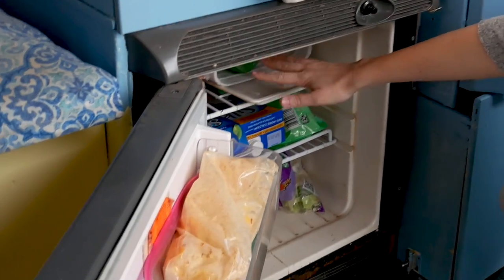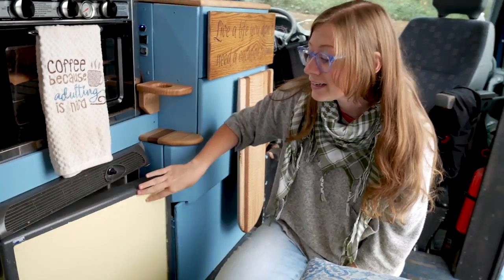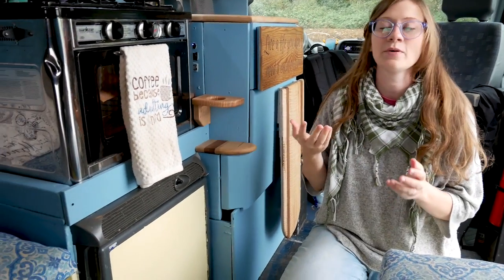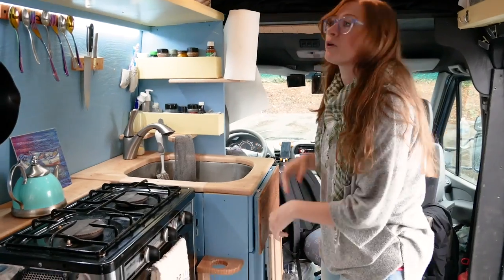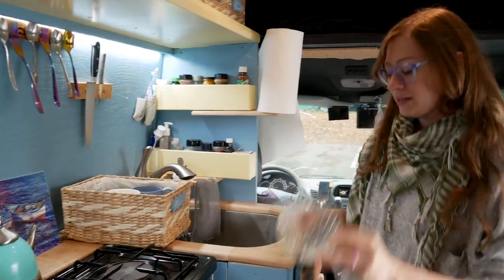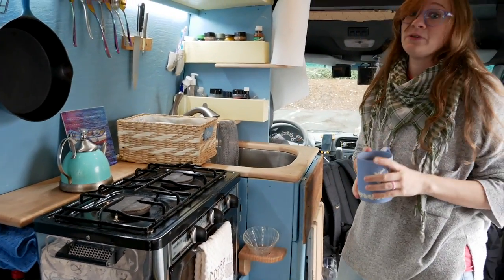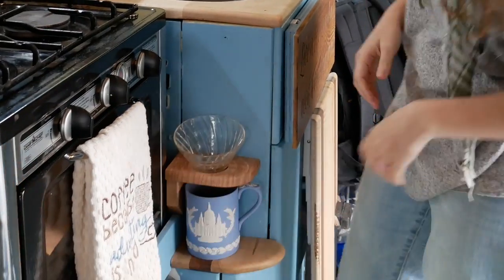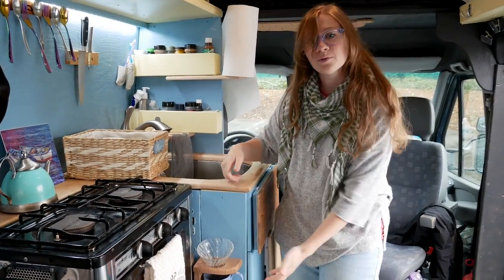They have a little freezer space but mostly just refrigerator — going from always having frozen pizzas and ice cream to not really having a freezer has been a life adjustment. They have a coffee pour-over setup with a mug section. At least once a day they put a mug down, put filters in, boil water, and pour a little pour-over right there.